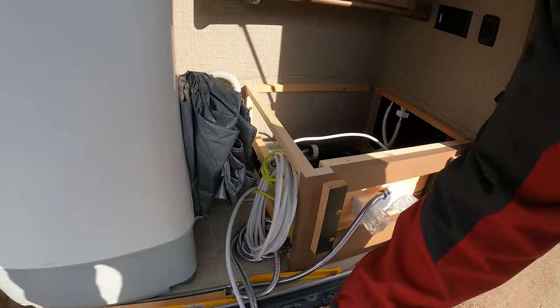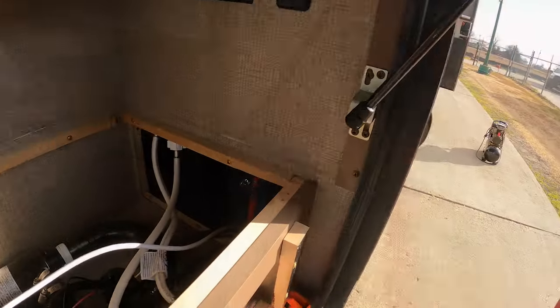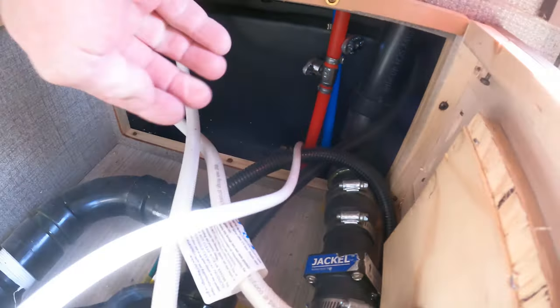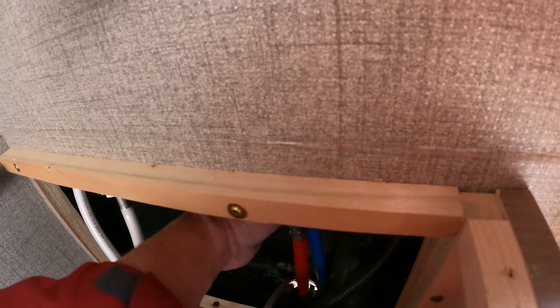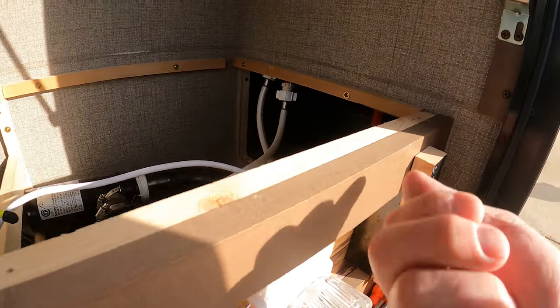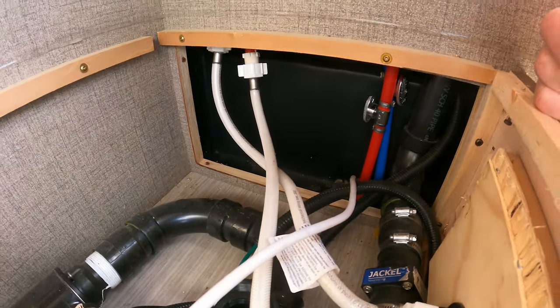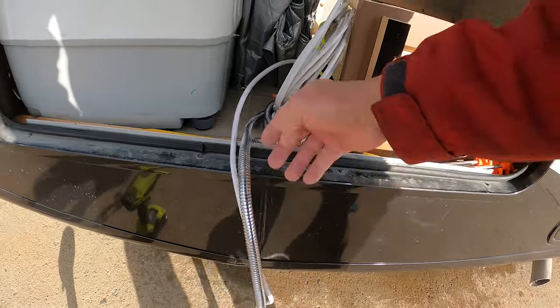And now we have one more, and it's a bit of a challenge to get to. My last low point drain is actually in here. Now this was where the sink was, and I have since put in the tray, my catch-all. But down here underneath, way in there, there's two. Now, when the sink was in here, you had to go through this little door to get to that. That's a real pain in the butt, let me tell you. So we're gonna open that as a low point drain also.